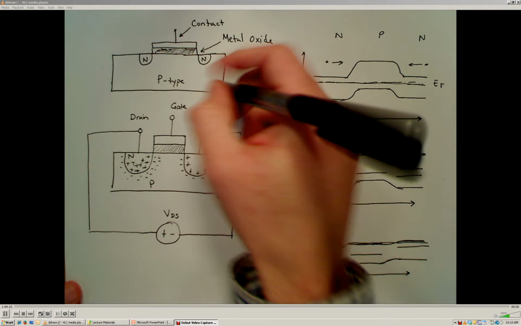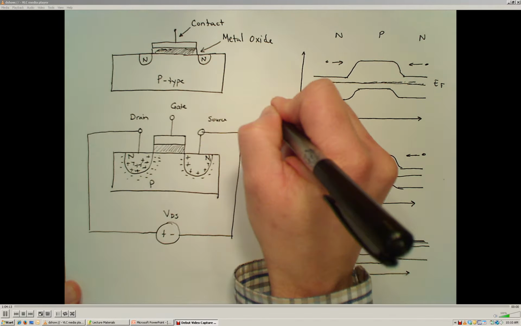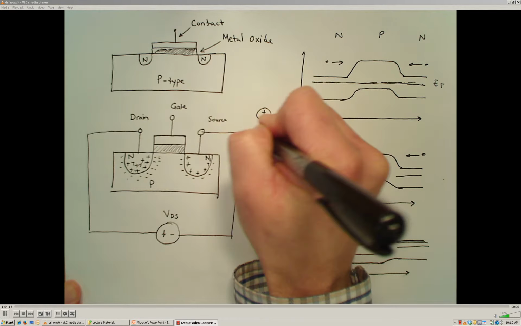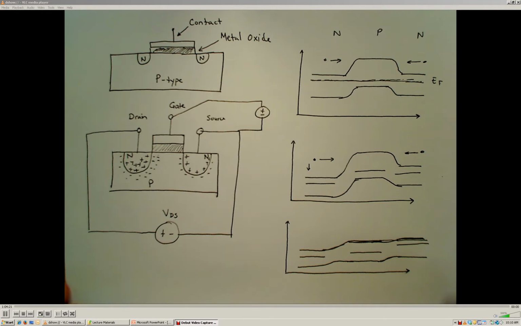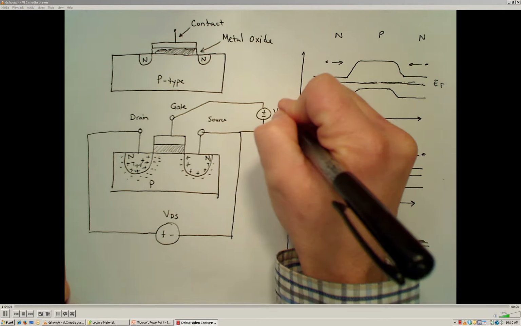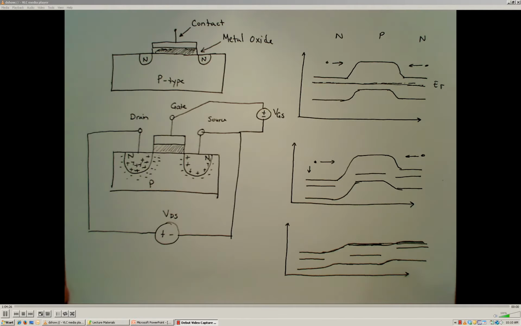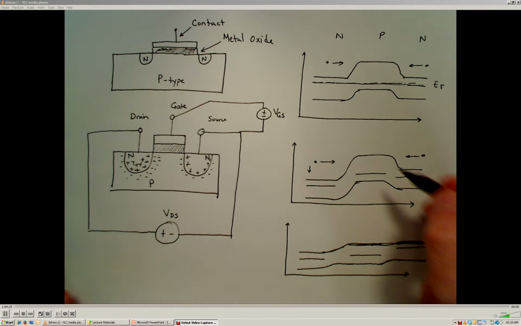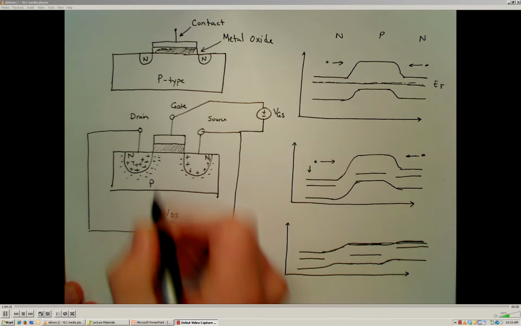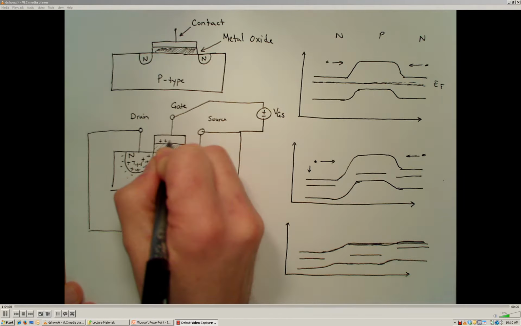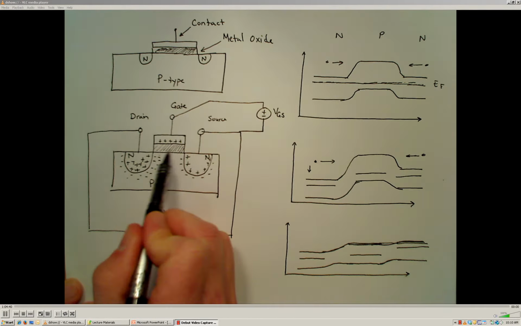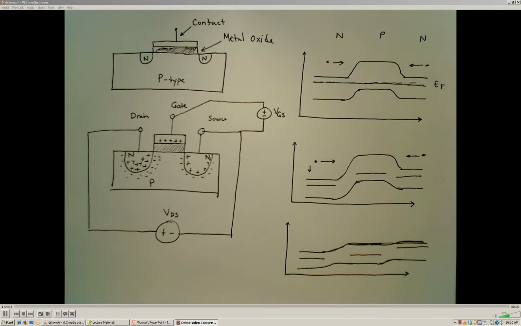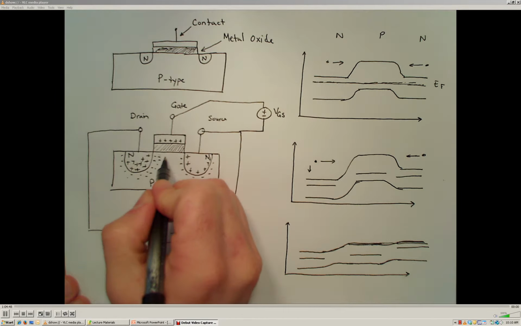So now what we're going to do is also take another power supply, and I'm going to draw that in here, and connect it between the gate and the source. Okay, and this we call VGS because it's the potential difference between the gate and the source. And when we do that, we're also going to shift the energy level down between the gate here. So we're going to apply some positive charges over here on this contact to the metal oxide, and because the metal oxide does not conduct anything, we're not going to have any net motion of charges there, but we are going to establish this attraction force.